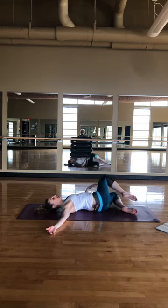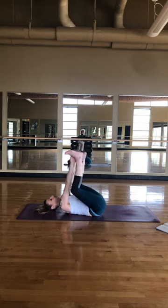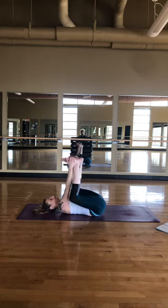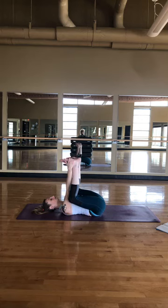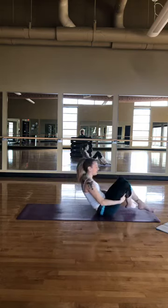Knees together, and we're going to end with a happy baby. So, grabbing either the outside edge or the arch of your foot and bringing knees and thighs down towards your rib cage. Again, with the amount of sitting you've been doing, you have to decide, is this enough for me? Maybe I want a nice little rock back and forth. Maybe you get that nice little massage in there. And slowly bring the feet together, grabbing the back of the thighs and rolling up.